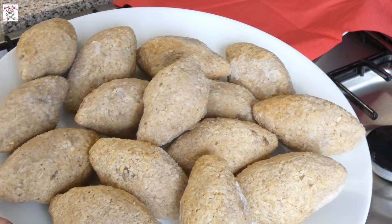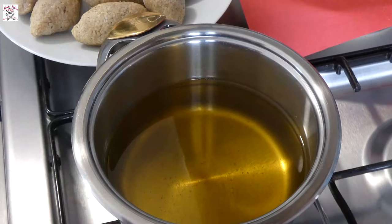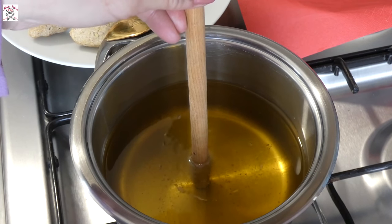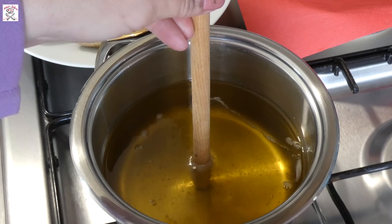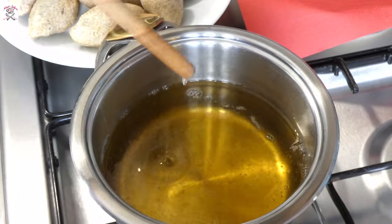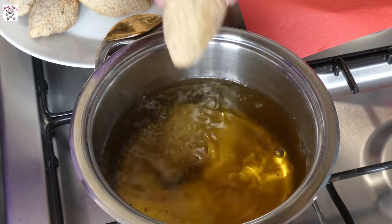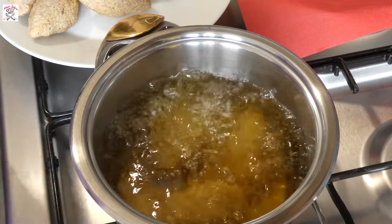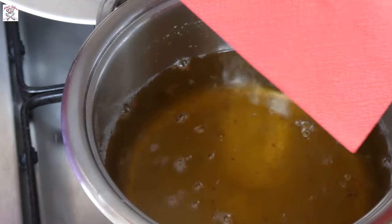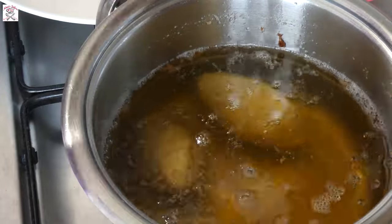Take the kibbeh you will fry out of the freezer, then heat the oil. Take a deep pan and heat it until the temperature reaches 175 degrees. I always put the tip of a wooden spoon in it — if I see bubbles forming around it I know the temperature is right. Put kibbeh in the hot oil and don't overfill the pan. I fry three or four at once so they fry nicely and get a lovely dark brown color without touching each other. It will take about five minutes. After they are fried, put them on a paper towel to soak the excess oil.